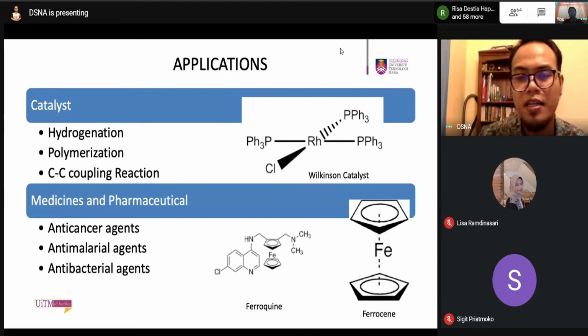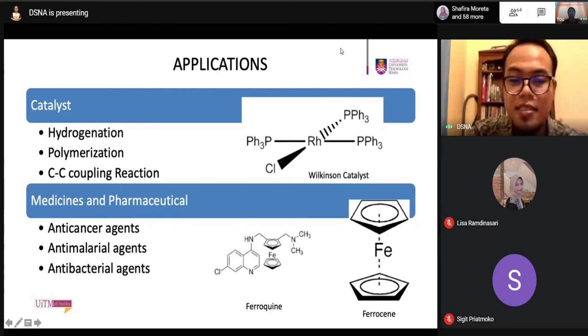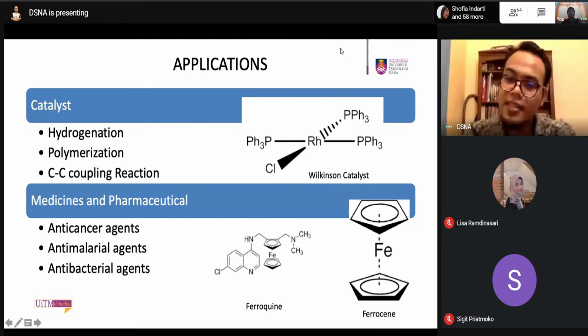We want to find a better alternative to these platinum groups. So we are exploring palladium, nickel, and these days we would like to venture on lanthanides as well, on the F block element. And then we have anti-malarial agents and antibacterial agents. This is ferrocene. Ferrocene, we have iron, and this is the ligand. This is the common ligand in our organometallic compounds. This is cyclopentadienyl. So 2 cyclopentadienyl, and iron is being sandwiched here, located in the middle between two cyclopentadienyl.